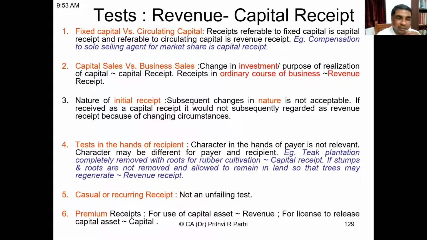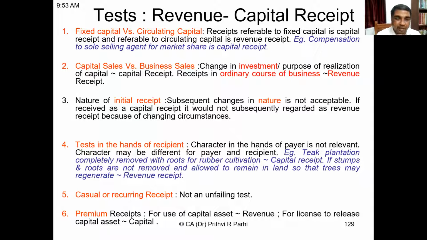But in another example, pension can be commuted. Pension can be received in lump sum if somebody wants. If the employer has that option, people can commute their pension. So that commuted pension is a casual receipt, a one-time receipt or lump sum receipt. But still, it will be treated as a revenue receipt because the nature of the transaction is pension, which is revenue in nature. Are you getting me?